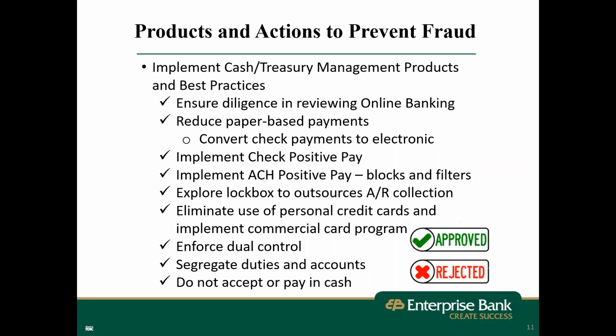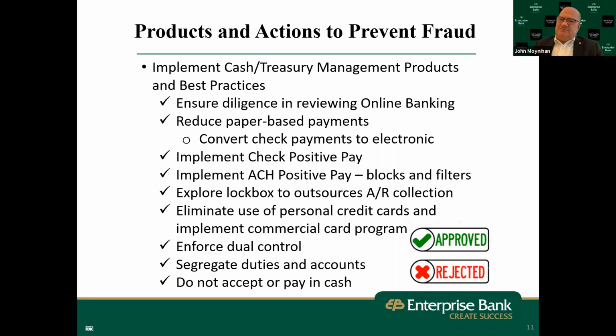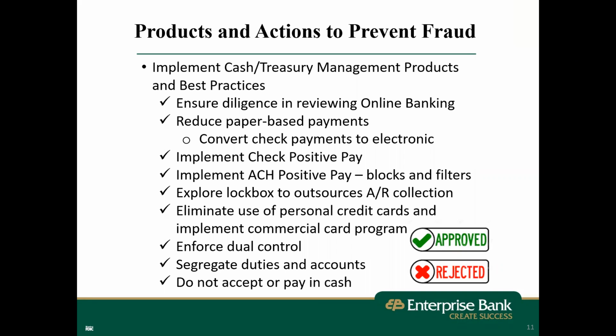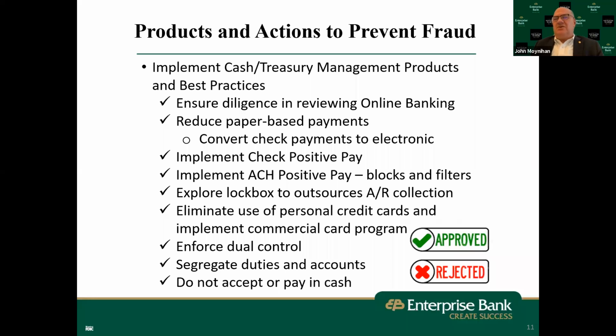John, I have another question for you. Sure, Andrew. Yes. What can I do to rotate roles or implement dual controls if we are a very small company? And that's a good question. Any advice we have really has to be customizable to your company. So if you have an accounting department with 20 people, it's relatively easy to rotate roles and enforce dual control. If it's yourself and a bookkeeper, that's where it gets tricky.